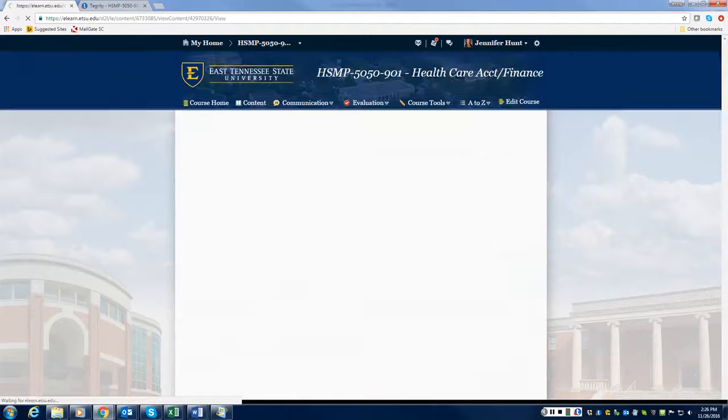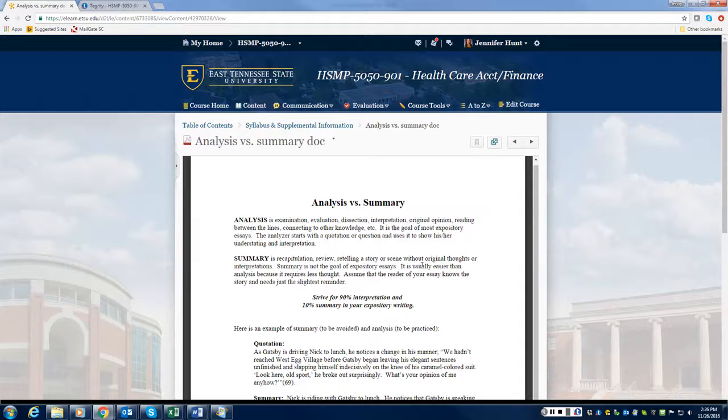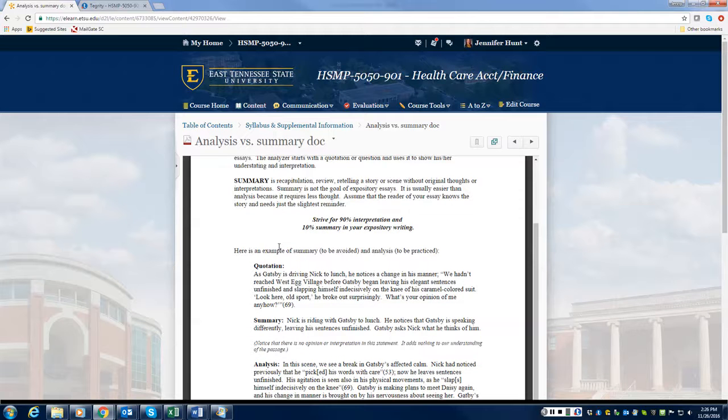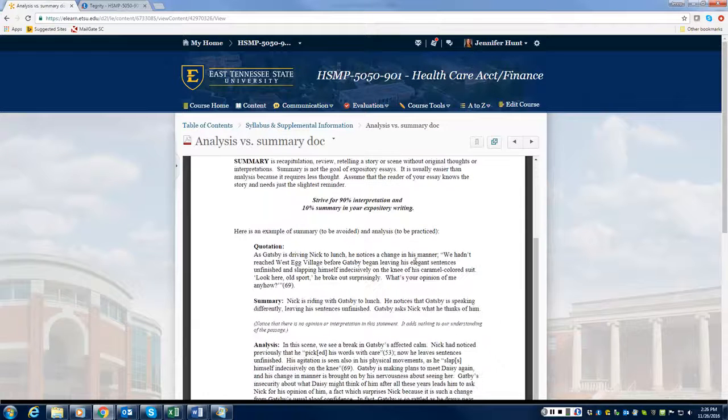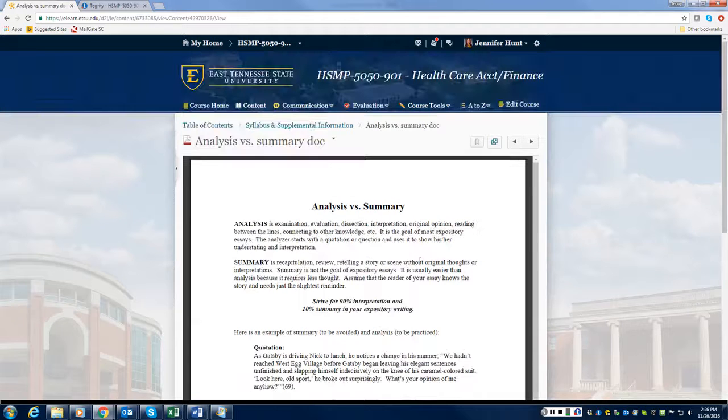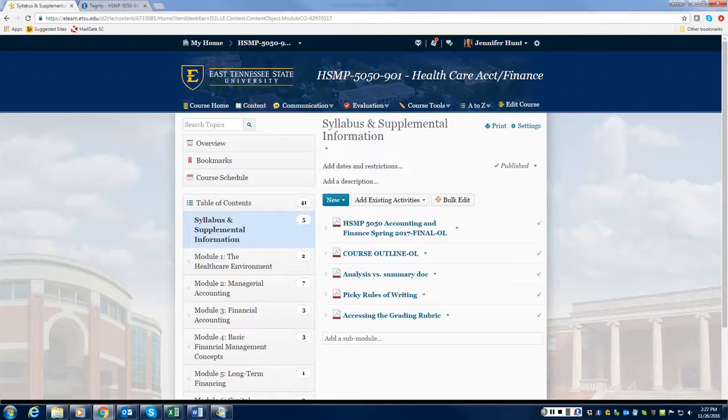So I would highly recommend that you view this document, an analysis versus a summary, to make sure that you are actually going through an analysis and not just summarizing. It kind of gives you a checklist of, are you analyzing or are you creating a summary of the case example. So please make sure to review over this document, analysis versus summary.